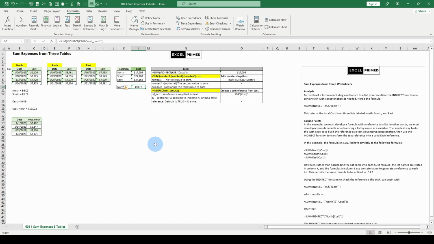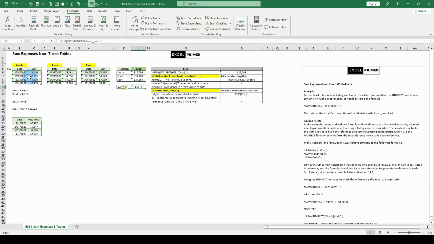You know, we have been playing around with indirect. We have had multiple worksheets and we've been pulling information from those different worksheets. Why don't we look at this scenario as 3 different worksheets? And what's critical here is recognizing in this example tables. We have to be in table format for this to work.